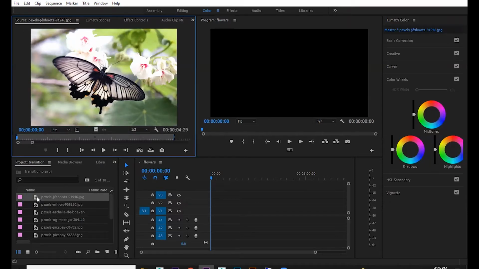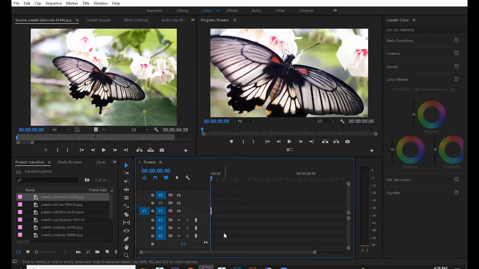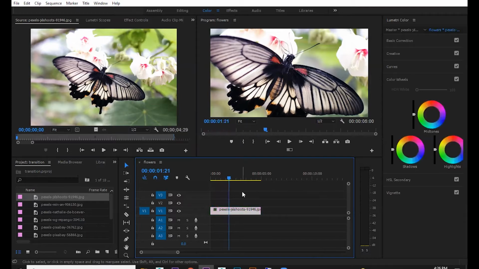You should remember the difference between the source monitor, which shows you the content inside, and the program monitor. For example, I have dragged and dropped this one to here. Now you can see it. If you want to zoom in or zoom out, you can press plus and minus on the keyboard. When I press the space bar, you can see it start to play. This is an image, so of course there is nothing to play, only the duration.